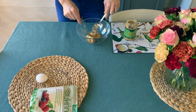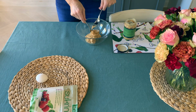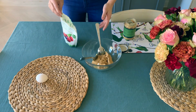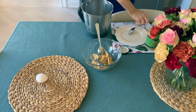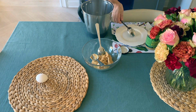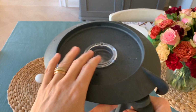I've just put in a bowl 4 very full spoons of peanut butter. So now it's time for the 2 spoons of sweetener. I will put just 1 because I'm trying to keep our sweetener low. But I have to tell you that with 2 spoons, these cookies taste better. So you decide. I also have to tell you that you should use powdered sweetener.